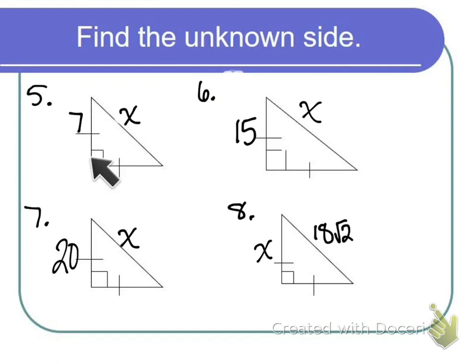Okay, so if we've got a leg that's marked as a length of 7, and these two are marked the same, this one at the bottom is also a 7, what is the hypotenuse going to be? What is it? 49. Not 49. What did you say, Kiatha? 7 root 2. That's it. The leg times the square root of 2. So 7 root 2. That's our answer. That's it. So on number 6, what do you think the unknown side is?